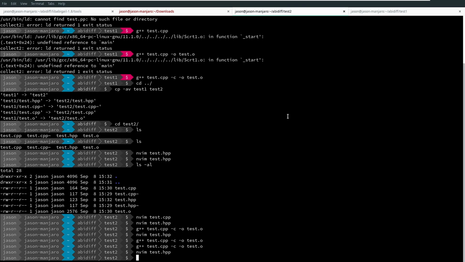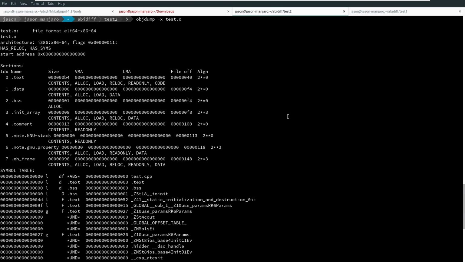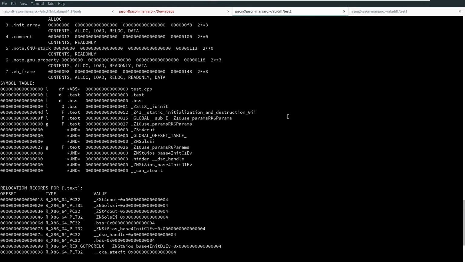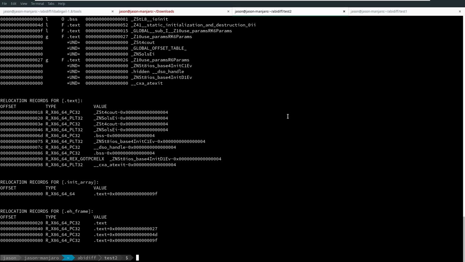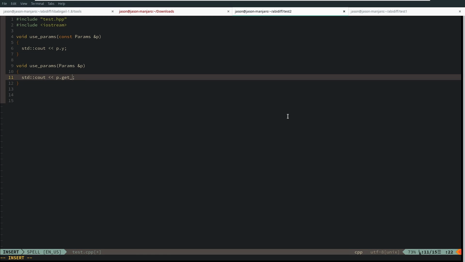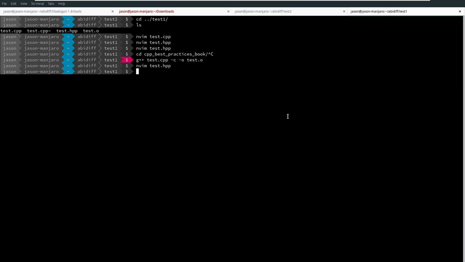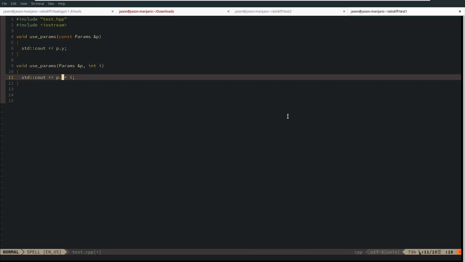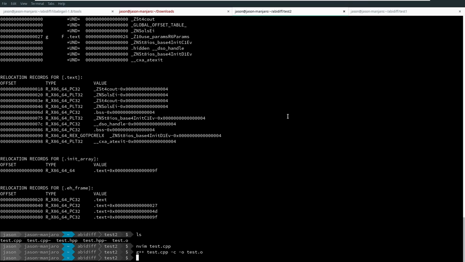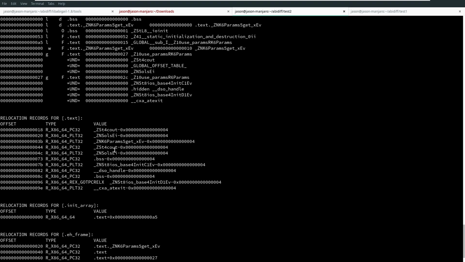Now I think that that's actually fair. At no point is that function actually being generated here. So it's not ending up in the executable. There we go.